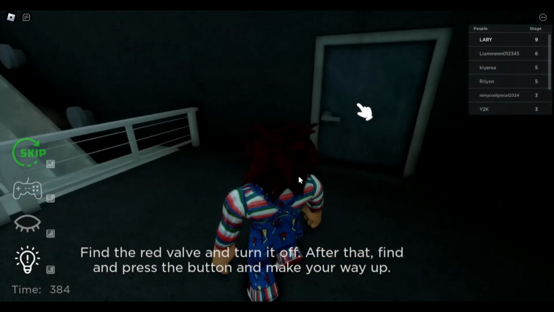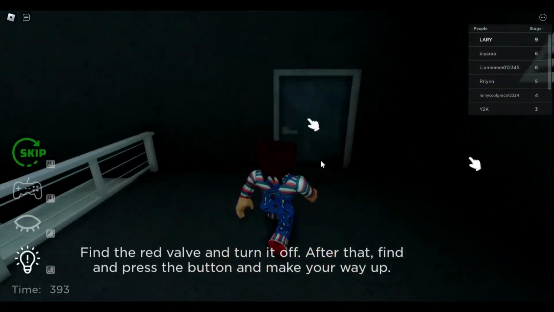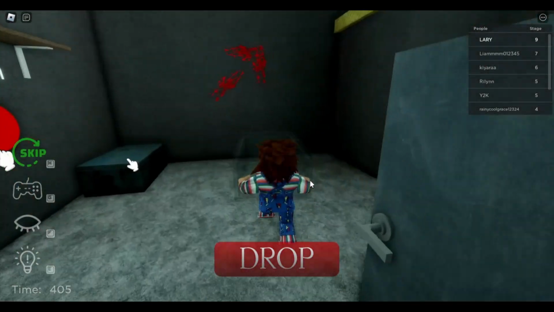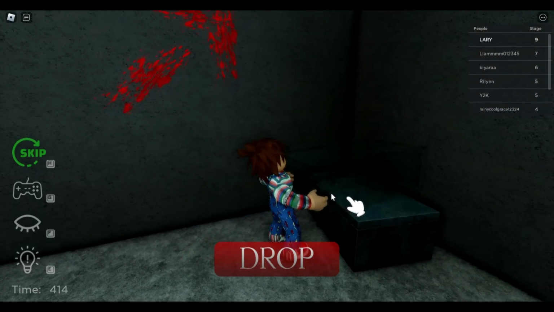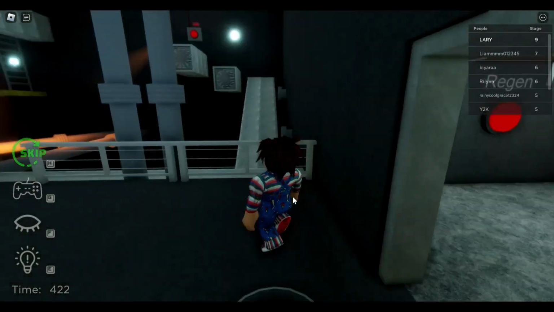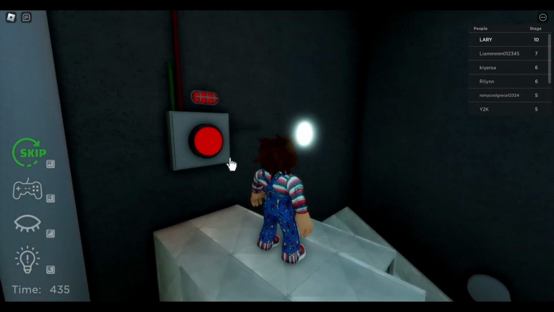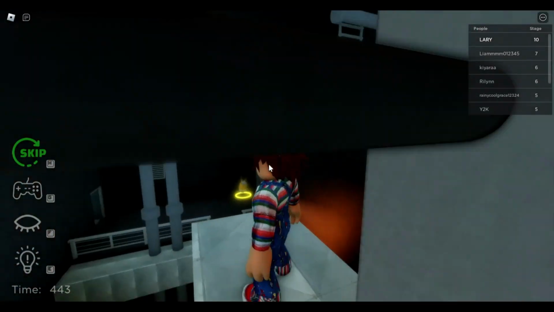Got it. Find the red bow and take the turn off, after that you press the button to do it. Then we gotta find the bow. Make my way up. So we gotta move items. So we gotta pick up objects to get up. Yes, we gotta make our way up. I died. That's not what I was talking about. So now we gotta make our way up there.